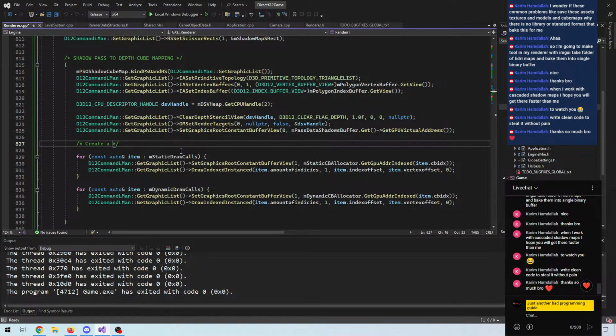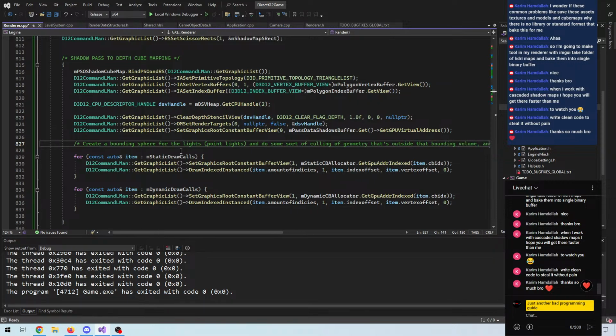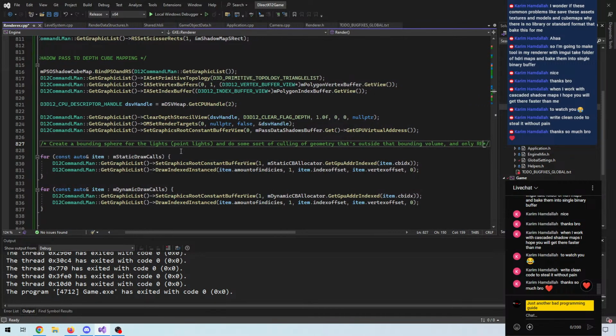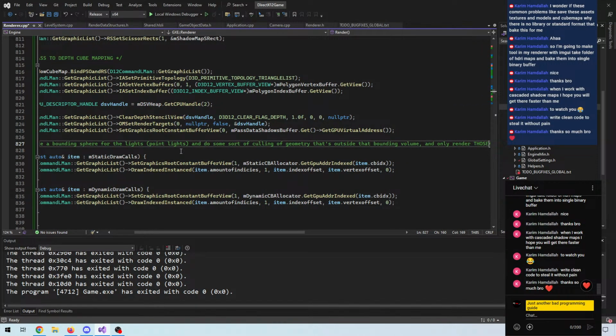The idea would be to create a bounding sphere for the lights. This is point lights, and do some sort of culling of geometry that's outside that bounding volume, and only render those.